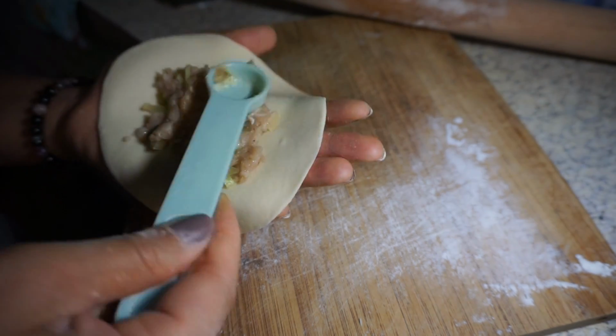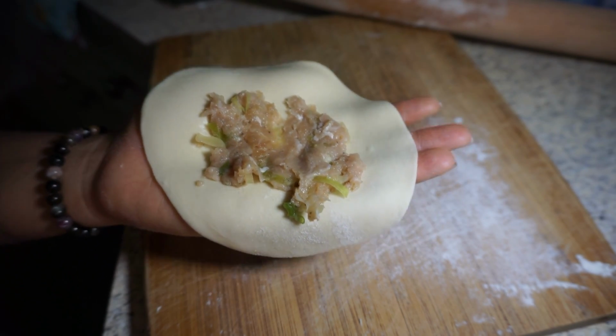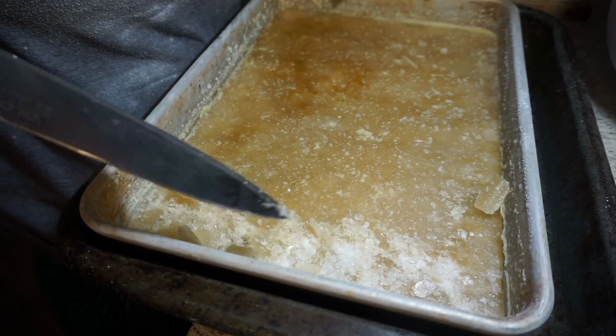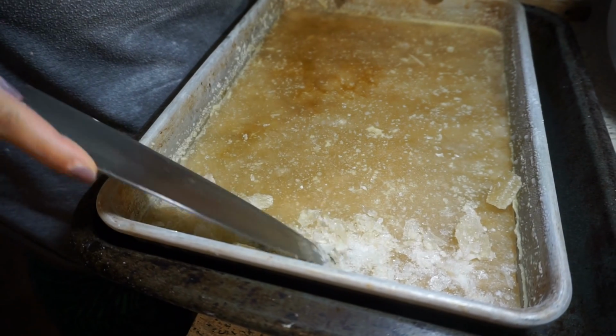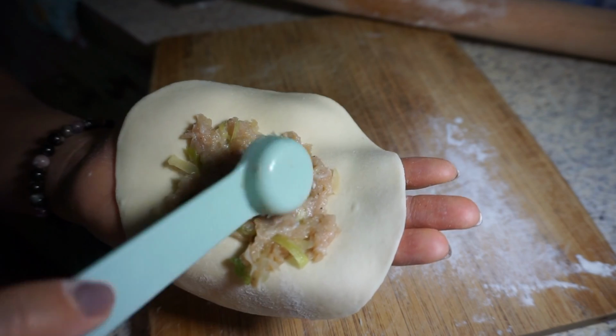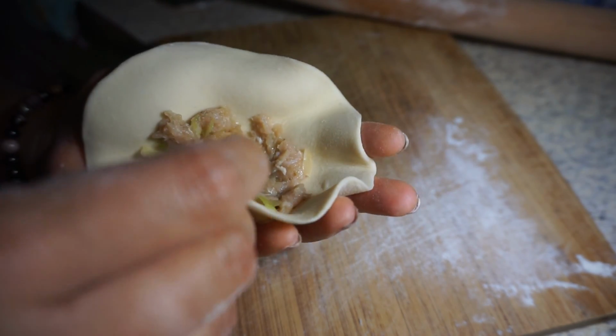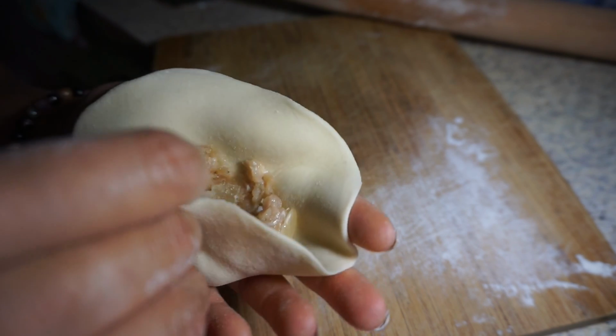Make sure your soup has a lot of fat in it so it's actually gelatinous and not just frozen solid water, flavored water, because that's basically what this was. It also makes it really hard to break up the pieces, whereas if it was gelatinous, you could just cut it into cubes, pick them up, have no problem. But you want to add the soup in the middle. Add more than that. That was not enough soup.